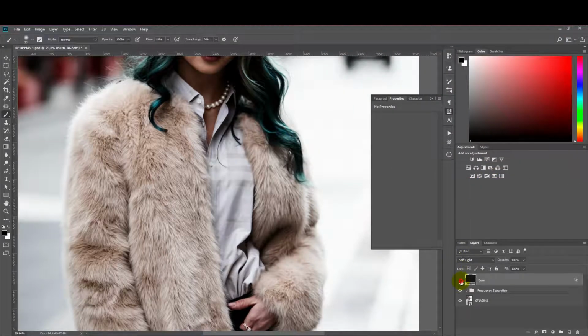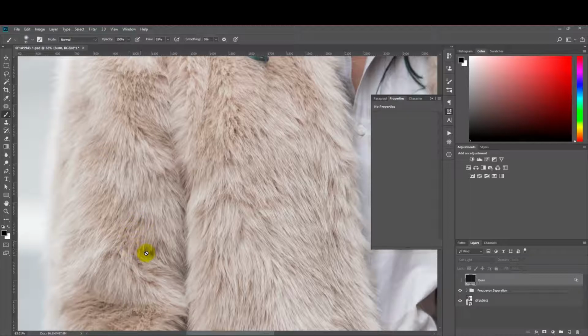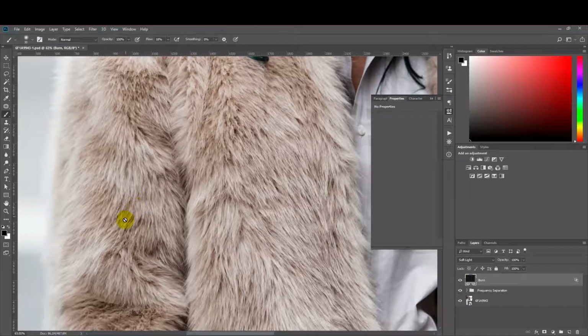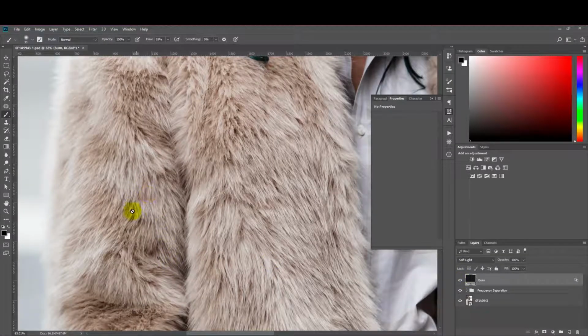And if we look at the before and after, we can see, if I zoom in here, just how much dimension it's given to areas like this. Okay, do you notice how the hairs really pop and stand out? With the other technique, what happens is that these fine hairs end up getting darkened as well, which is not what we want.